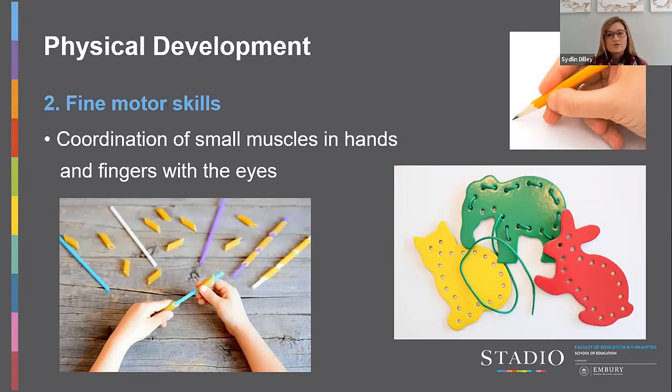So a child that battles to grip a pencil correctly needs to develop their fine motor skills. Children that battle to tie their shoelaces or button their jersey need to develop fine motor skills. So you as a teacher will then provide a lot of opportunities for activities like this.